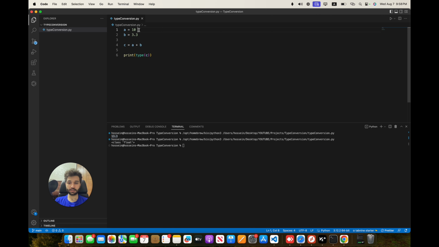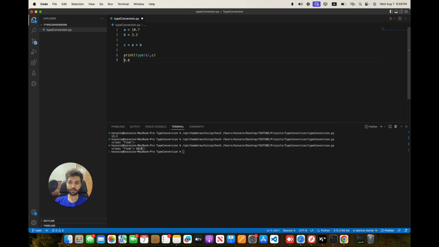Let's assume that it's 10.7. The output will be 14, am I right? But what is the type of the output? It will be integer or it will be float. Let's see what we have here. It will be float and the output has the shape like this, 14.0.